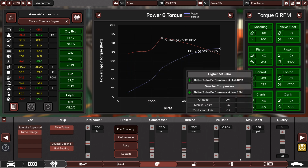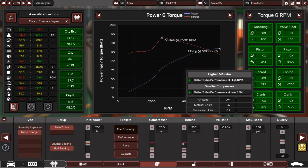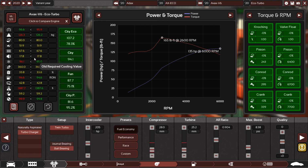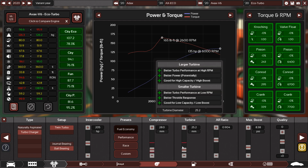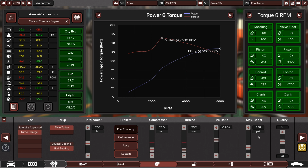This is not fuel economy. I pressed it at first, but then I designed this special turbocharger so I can give it that extra fuel efficiency. As you can see, 33.8%, 28mm on the compressor, 25.2mm on the turbine. The AR ratio is 0.904, and the max boost is 8.38 psi. So it's a tiny turbocharger. I'm using tiny turbochargers, but they are making good power and they are making the engine extremely efficient.